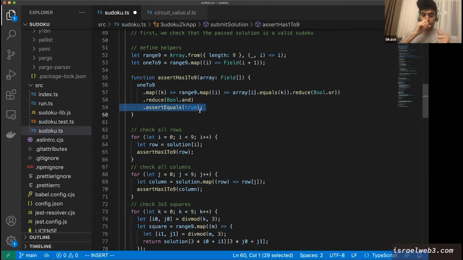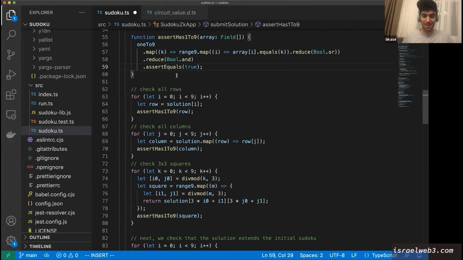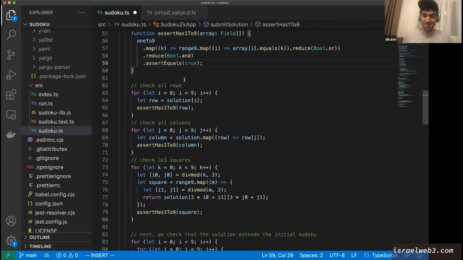We could do this with a lot of different Boolean assertions, but that's actually a lot less efficient than taking all of our Booleans, anding them and oring them, and then asserting that the result is true. I don't want to go through the details here because it's not going to illustrate much about SnarkyJS.